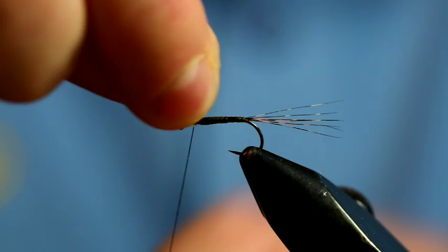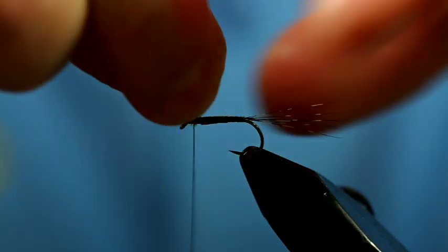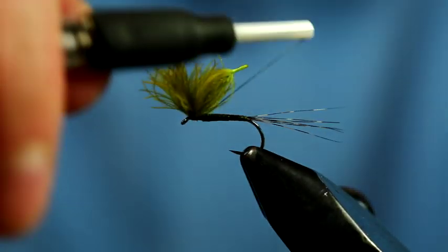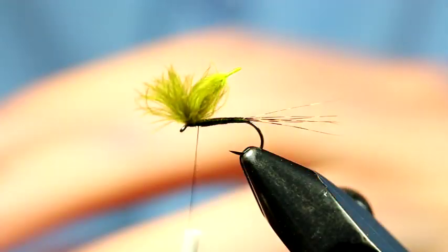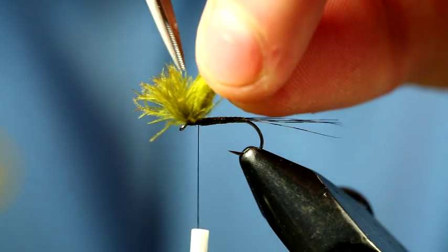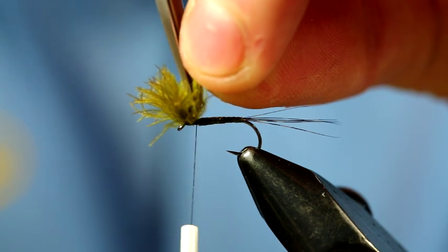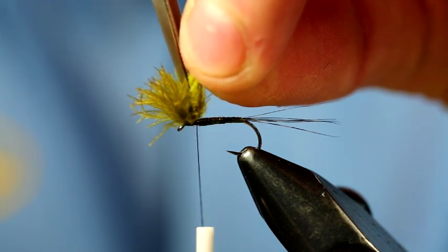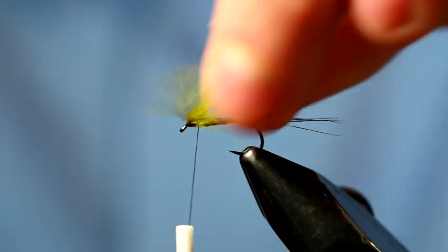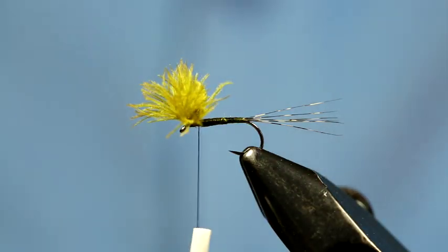Then just hold both sections, the butt end of the feather and the front end. Just do that a couple of times. What we do, we utilise this butt section. A lot of useful fibres in there and it helps the fly float. I'm going to cut it off at an angle right down to the base, and that actually forms part of the wing. Again, all in one feather, so no need for multiple feathers.